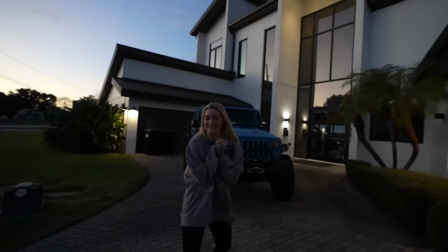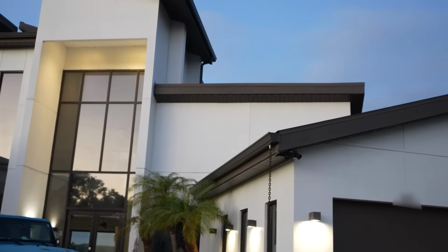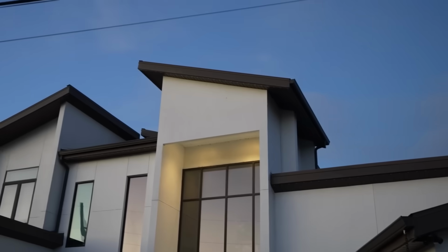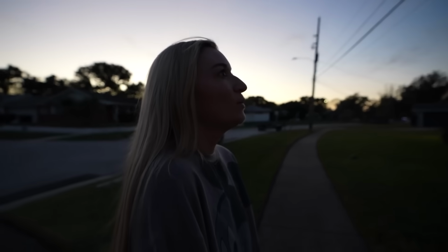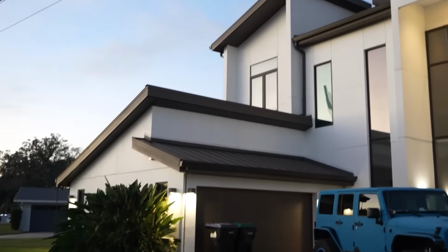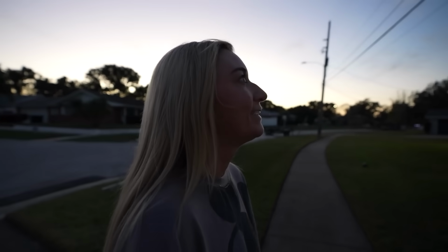Let's step back here for a minute. When you're standing at the street, you can kind of tell, but you can't really tell there's lights there. I don't think you would know. I would just assume it's part of the soffit. Right? Look at that. It is just perfectly hidden in the house. It's flush with the roof. I love it. Are you ready for it?